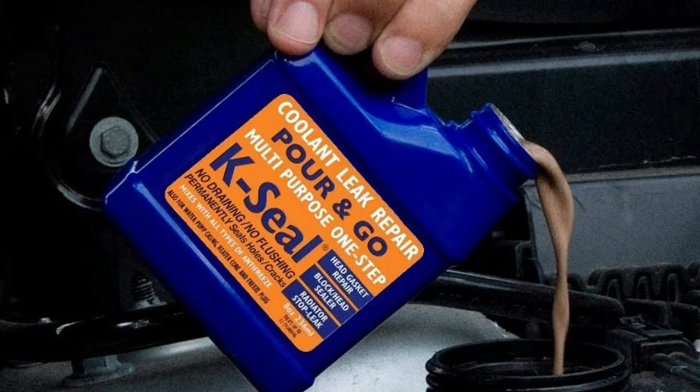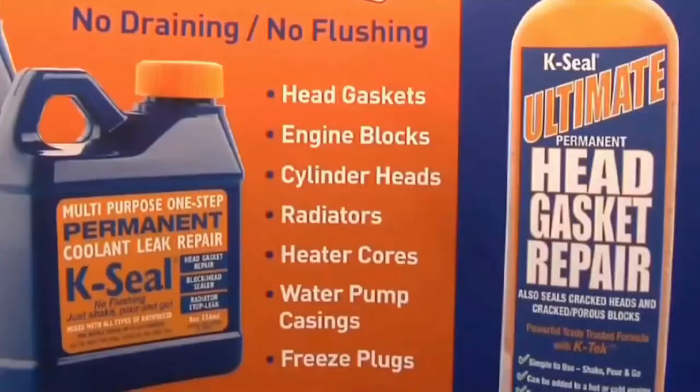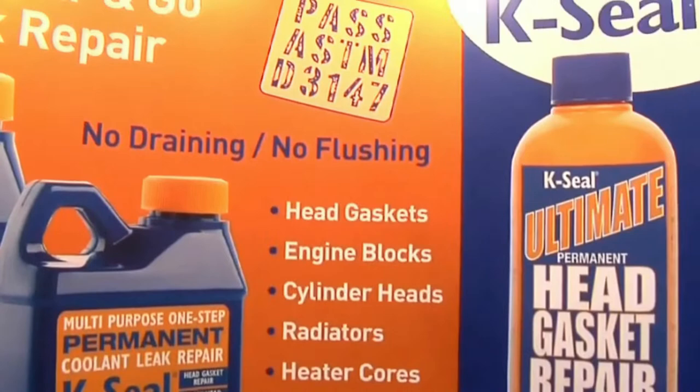The KCLST-5501 is currently Amazon's number one bestseller for cooling system additives. It has an average rating of 4.2 stars from over 4,000 ratings, with nearly 70% of these being 5 stars. Although skeptical at first, many customers who leave positive reviews are surprised at how well the KCLST-5501 works on their radiator. Many reported having no leaks after letting their car sit for half an hour after application. While there are very few negative reviews, a few of them note that this product did not sufficiently repair a blown head gasket as advertised.